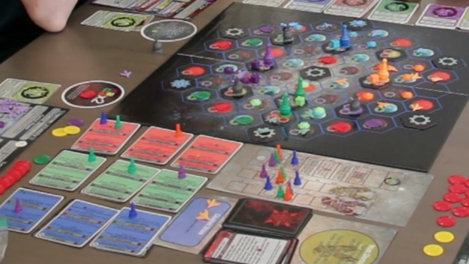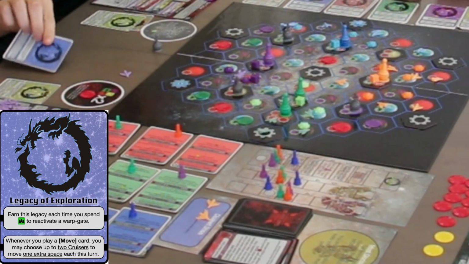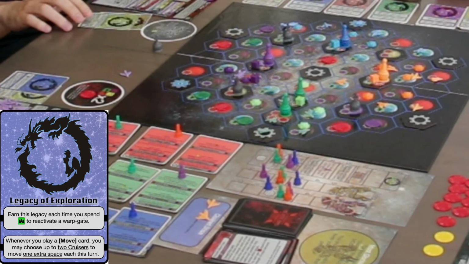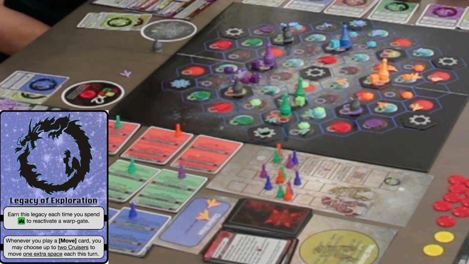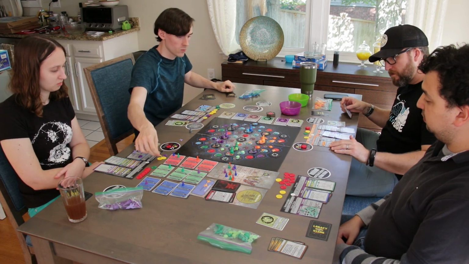Okay, well played. This gets me a legacy of exploration. That is the case, so you move up. You are also on 2 now. And now anytime you take a move action, you can pick 2 of your cruisers to move an additional space. 1, 1, 1, 1.